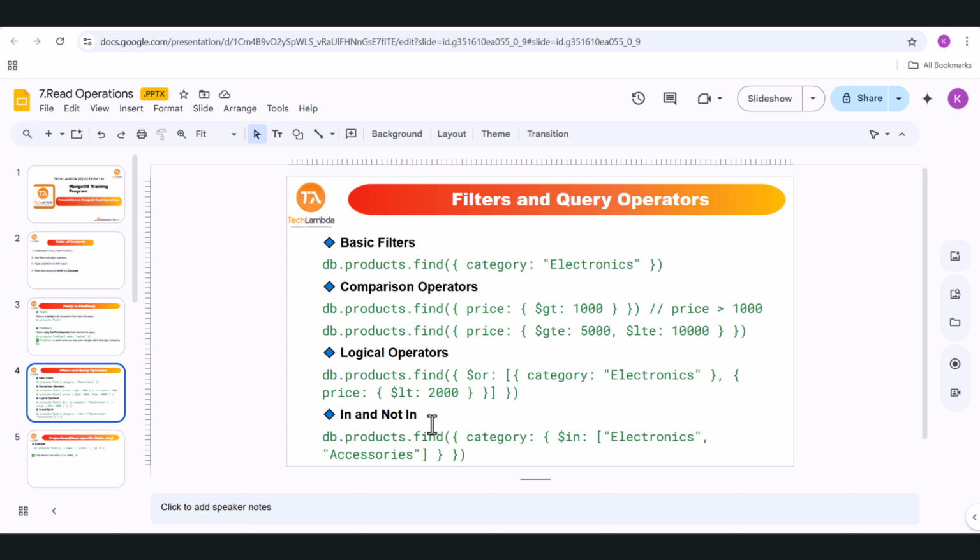Then in and not in. In this method, if electronics or accessories, anything will be found in the document, it will show us the data.